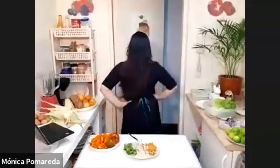And the fish is for the line. Ah. Oh, it's good for the figure. I thought if we turned on music, we might have Zumba cooking.